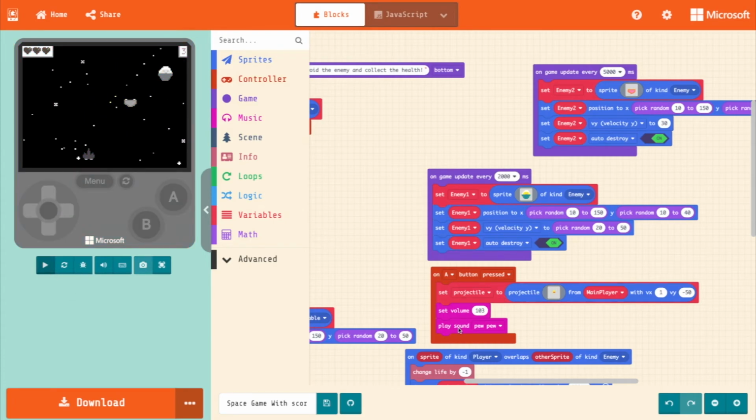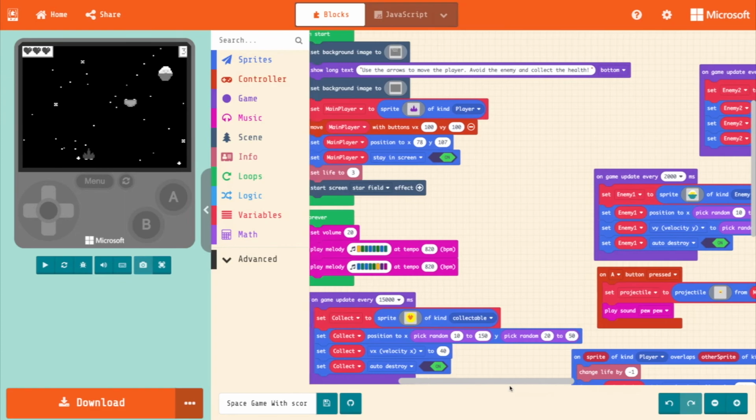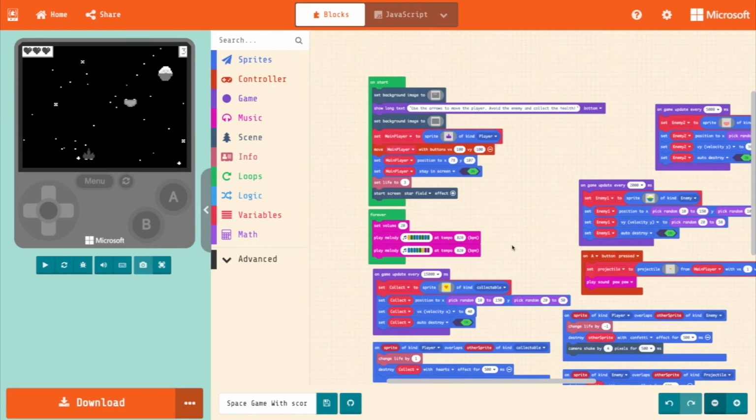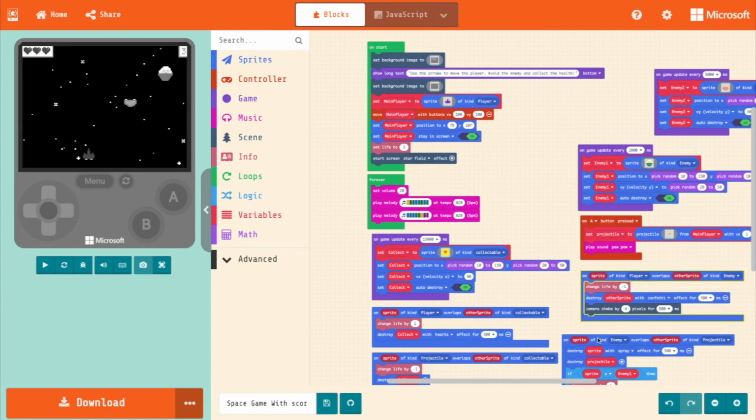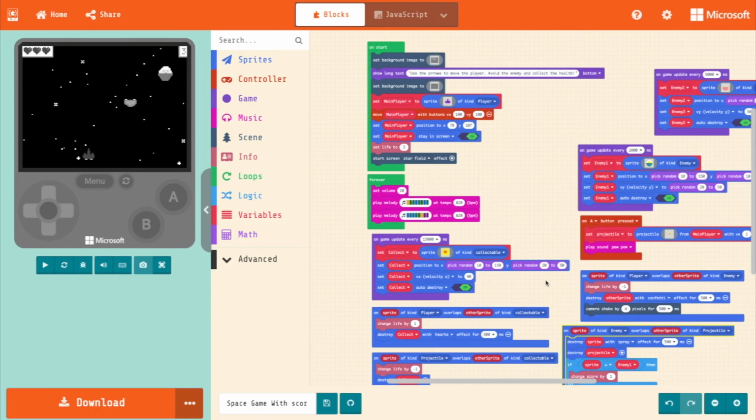Okay, now that is only a little bit of an extra. You might not actually need to reset the volume, you may just have it as it is, and you can obviously get rid of everything there. So in a nutshell, that is how you would build the entire game. There's lots to do here, there's lots of things we've thought about. The only thing we haven't done is looked at how would we go on to another level, but I'll probably save that for another video at some other point.